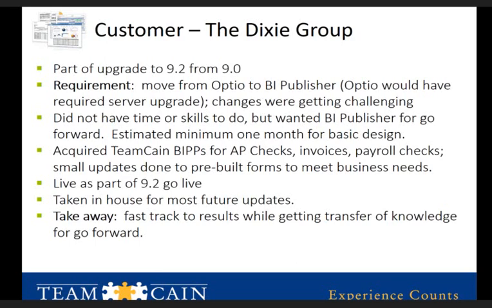So they were on a session like this. They came and talked to us, actually to Doug, if I'm not mistaken, and they got the BI Publisher packs for AP checks, invoices, and payroll checks. We did some small updates to the packs to meet their specific needs, as is pretty common, and they went live with this as part of the 9.2 upgrade. Angie Cornelison from Dixie Group presented at Collaborate in April in Vegas this year on the upgrade and mentioned this as well. So they've now taken this in-house for their future updates that they need to do.